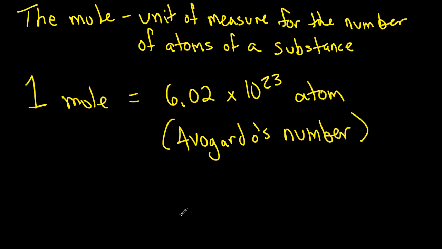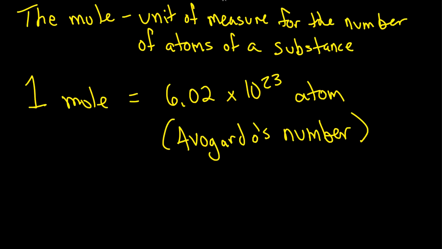Since 1 mole of a substance is equal to that number of atoms, I can do a direct comparison between different elements or compounds. Later we take that idea to predict how much product may be produced or how many reactants will be consumed in a reaction. We can also take moles and convert them to other units of measure, such as volume, mass, molecules, or atoms. So a mole conversion is taking the number of moles and converting it to a different unit of measure.